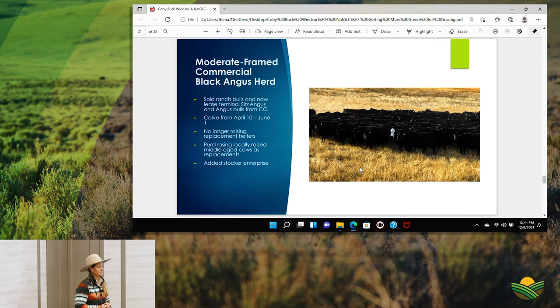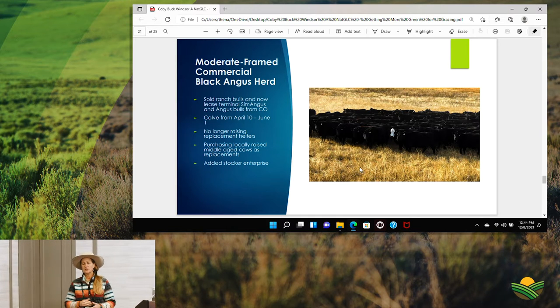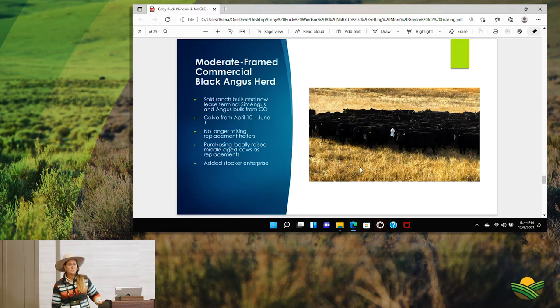We've worked out something with Rafstopolis's, and next year all the calves are going to be Diamond Peak calves. He's very interested in buying our calves and having us run those calves for him — he has a feedlot close to Scotts Bluff, Nebraska. Always be thinking outside the box: how can one decision become profitable in the long run? It's about making those relationships. We no longer raise our replacement heifers because I can buy them cheaper than what we can raise them, and we added a stocker enterprise to the ranch to diversify.